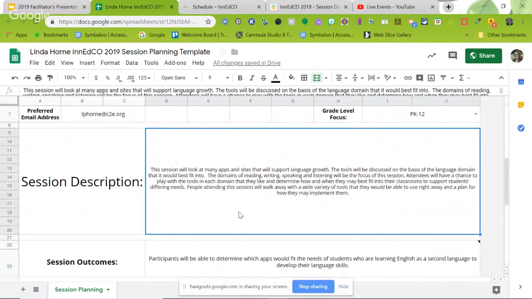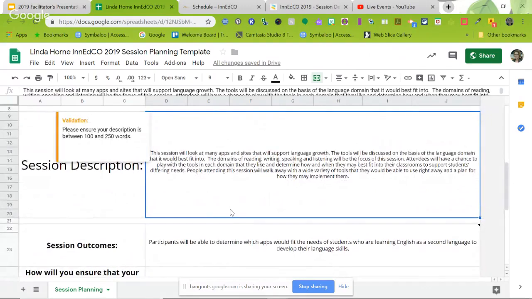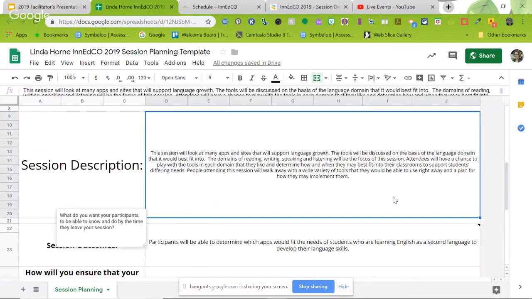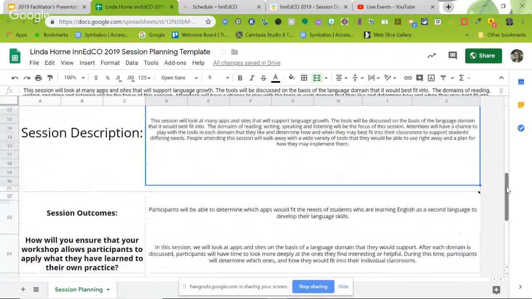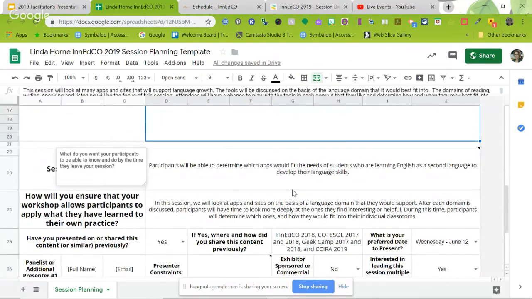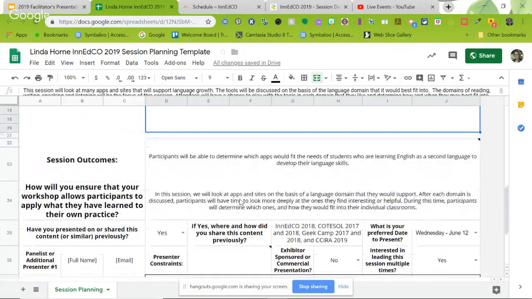Another nice thing here is, as you're thinking about it, I had mentioned earlier knowing what your outcomes were and what it is you expect your participants to get out of your session. You can go back and review that right here in the spreadsheet because that is something that you had originally put in. So it's a nice way to go back and review that and to review what type of session you had.